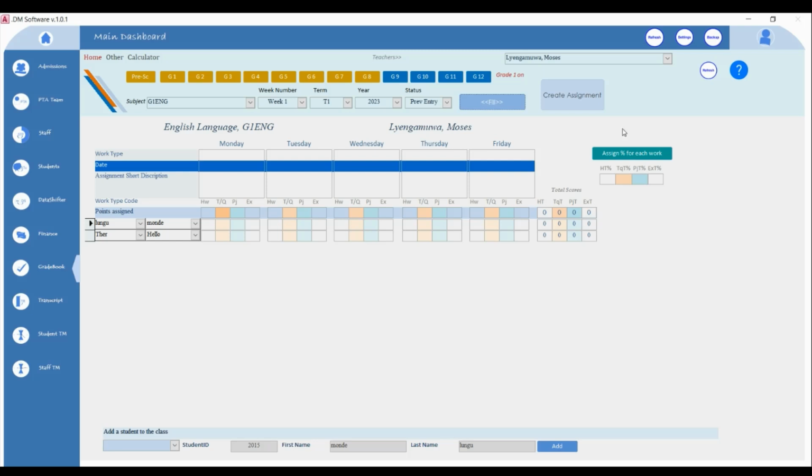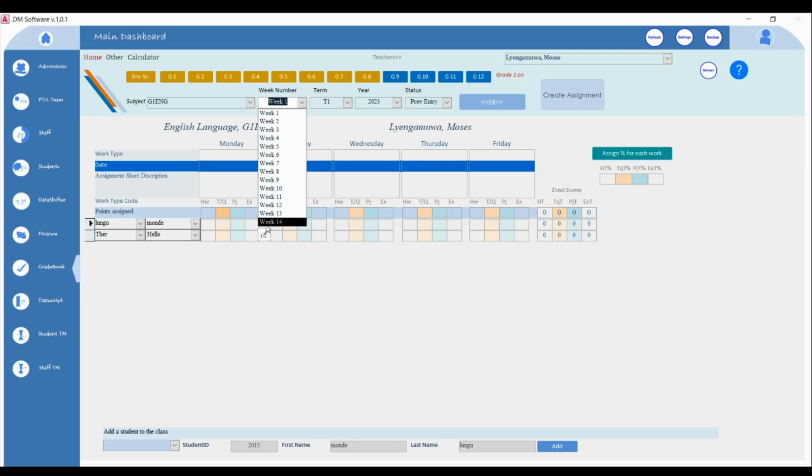If you want to assign percentages to this class, now keep in mind the percentages that you assign here are for the whole term. It depends on the number of weeks that you are going to deal with here.